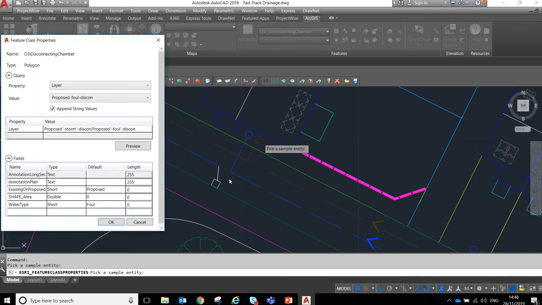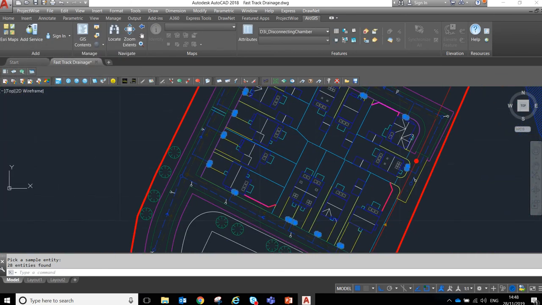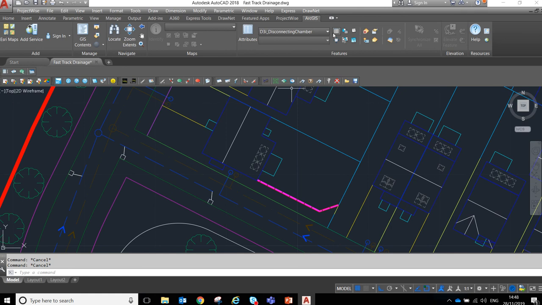We'll select the foul, and you can see it's added two layers in there. We preview that. Okay, we're happy that it's selected everything. It's added those. And then we'll just check.